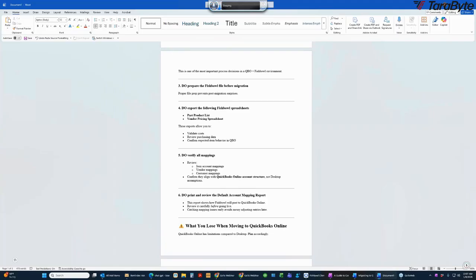And as part of this process, it should be a very, very focused review of how you have things mapped in Fishbowl first. Because unlike with Fishbowl and QuickBooks Desktop, if I have a mapping mistake, I can correct it in Fishbowl, and Fishbowl will correct it moving forward in Desktop. In QuickBooks Online, if I have a mapping mistake, it continues over to QuickBooks Online, and you have to fix it in both places to make it happen.